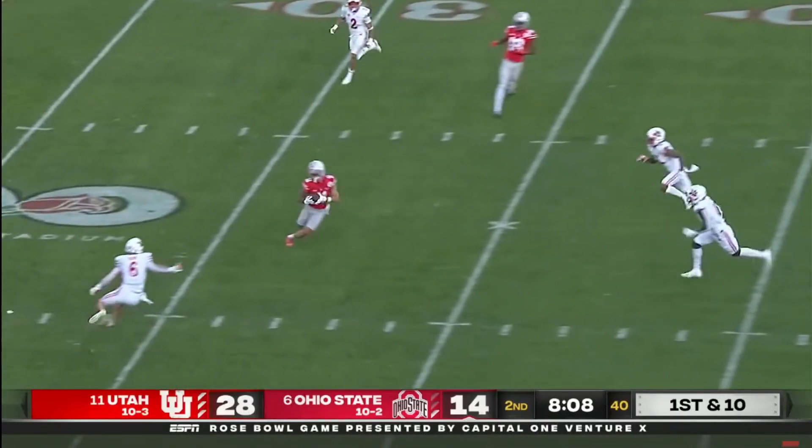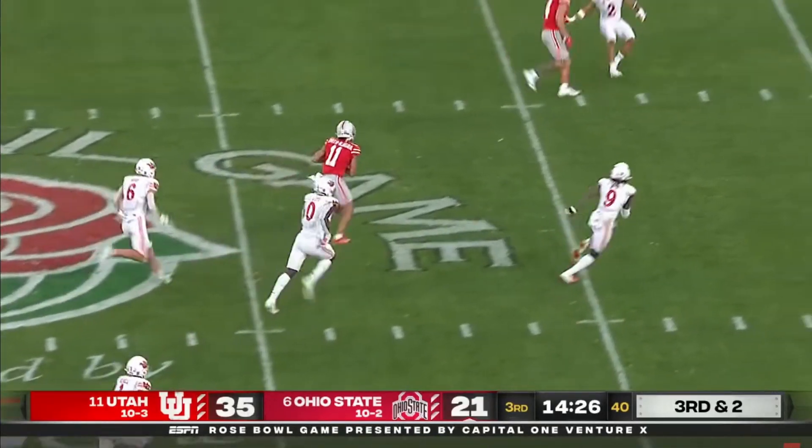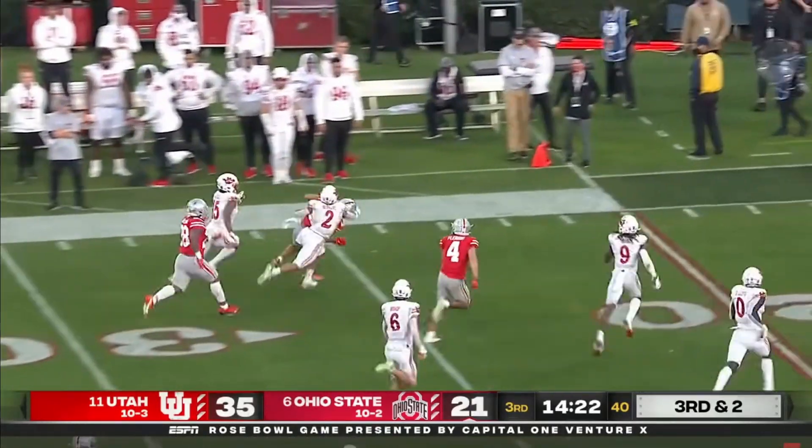Now we'll move on to the second play. Ohio State is running 11 personnel again, but JSN is set right to the QB as the running back, and Utah is running another zone defense as the ball is snapped. JSN comes out of the backfield and runs right up the seam on the right side of the line of scrimmage. He doesn't do anything extravagant here — I just wanted to highlight another way the offense uses his skill set. What he did that was helpful in getting open is that when he came out of the backfield, he didn't run the same route to the outside leverage of the zone defenders; he instead intentionally angled his running angle against the grain of the defenders' movement. This forces the zone defender closest to him to turn his hips in the other direction and try to follow up field. By that time it's too late, as Stroud has the ball on the way over his head.